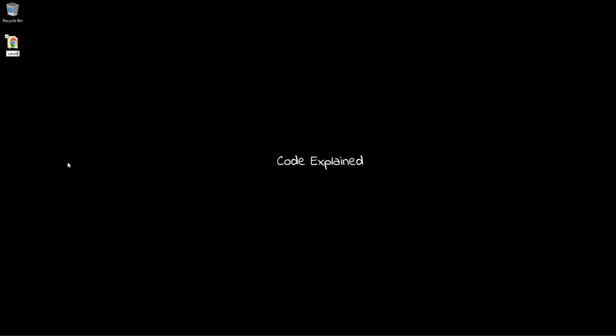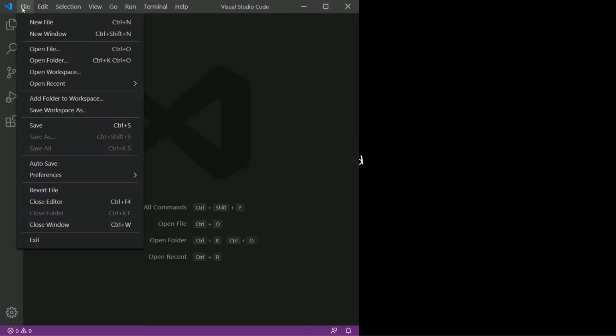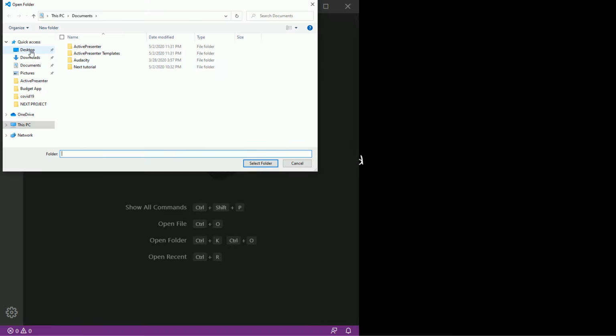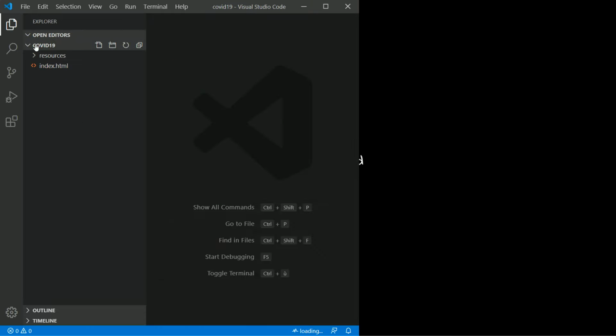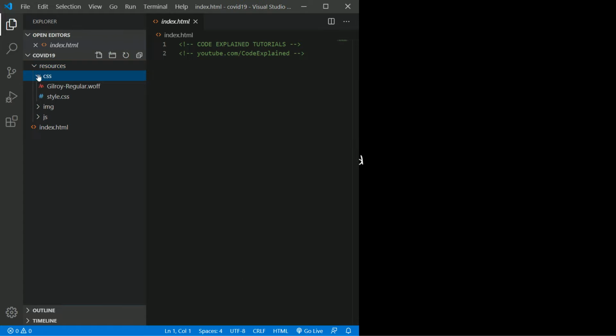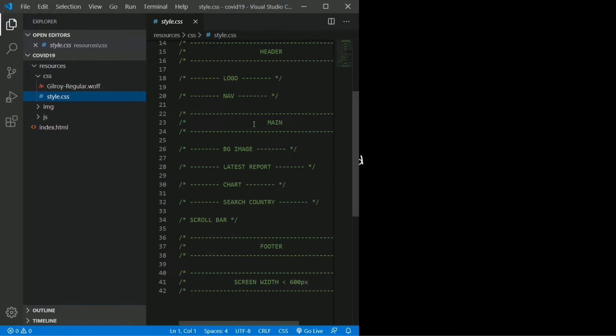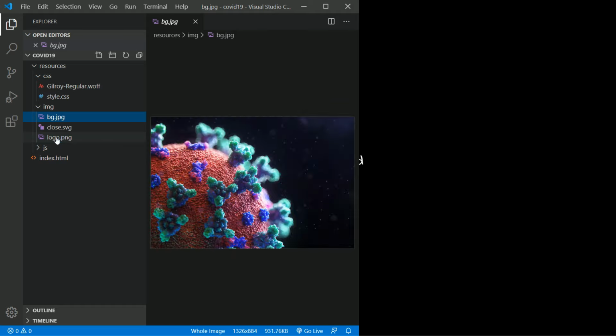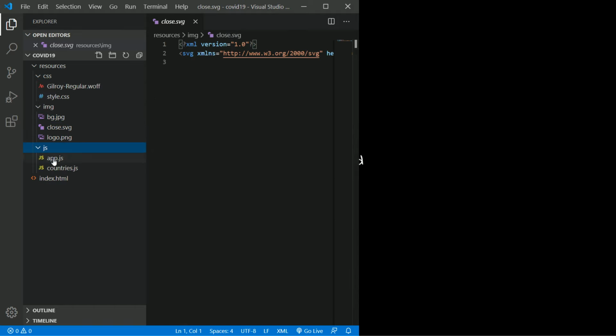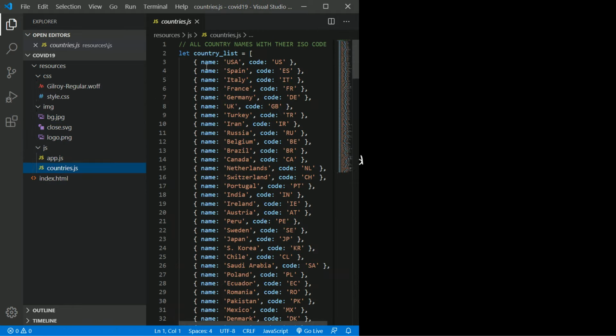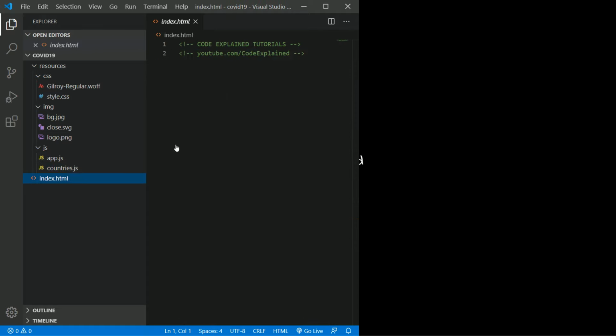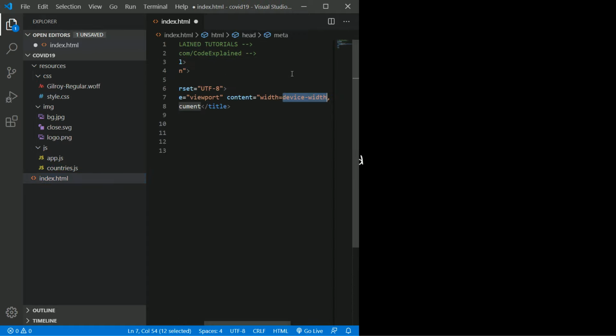I will name this COVID-19, and then I'm gonna open my text editor. I'm gonna open the folder for my project. Then the files you're gonna find there are the style.css, which is empty, some images we're gonna need, then the app.js and the countries, and all the countries are there, then the index.html.